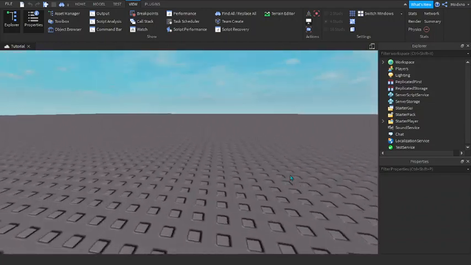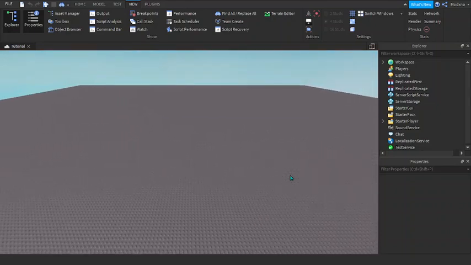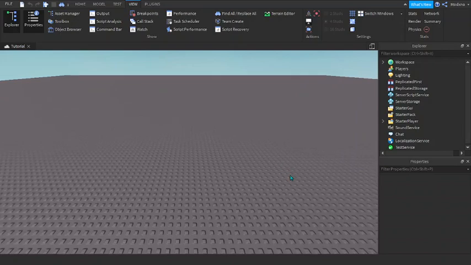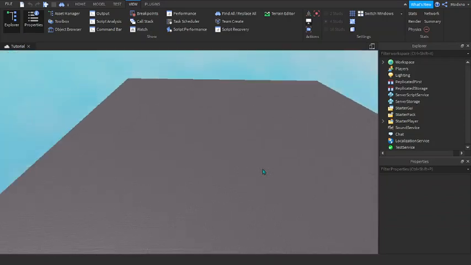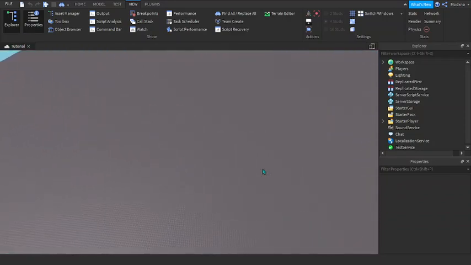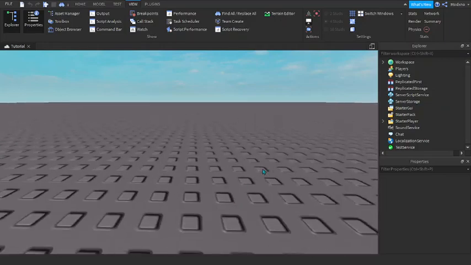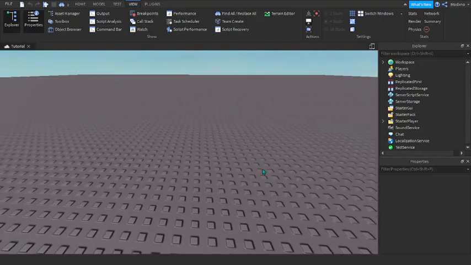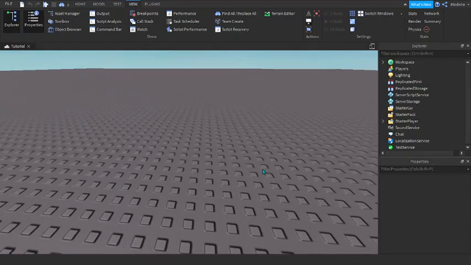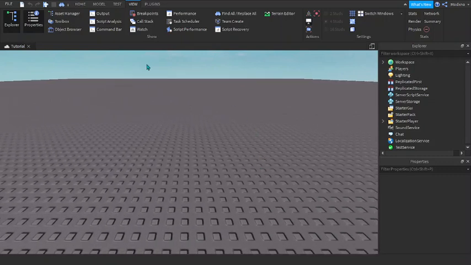In today's video we're going to be making a generic check-in system for like hotel games or something like that. I know some people were saying that I should do like a fire alarm system from scratch, which I agree. I don't like using free models, but at the same time it's good for modeling, and it's good for just basic things that you want to make. Although there are scripts that you can use to remove any sort of viruses that are inside of your game, and it should really help for game performance or actually playing the game, but not in studio, because of course that's really not gonna work.